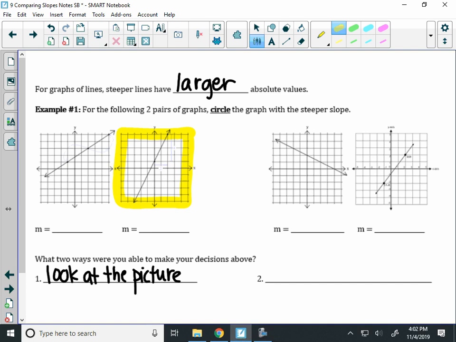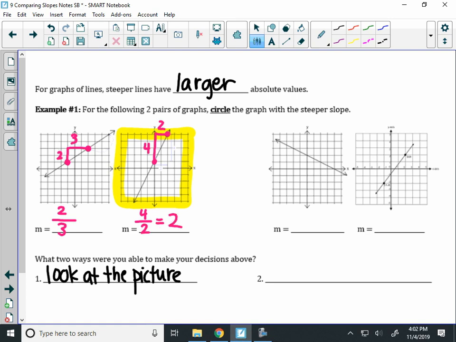Let's make sure by actually counting the rise over run. Remember, in order to do rise over run, we have to pick some nice points. So it looks like -1, 1's a nice point, and 3, 3. The slope is positive, and it's going up 2, so rise of 2 over 3. That's my slope there. And this other slope on the right graph is also positive. Pick 2 points that are nice here. Let's do this guy. Looks like we're going up 4, running over 2, and that simplifies to be 2.